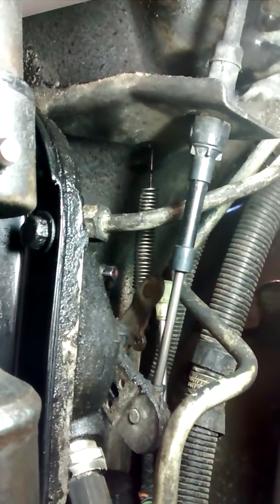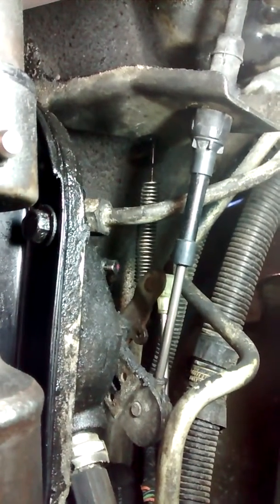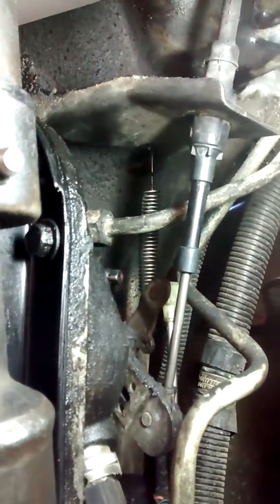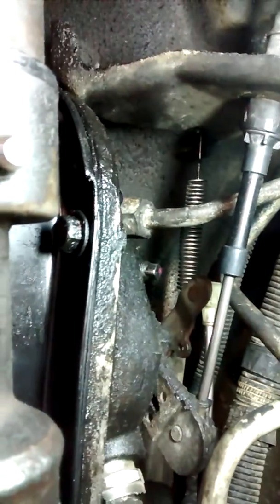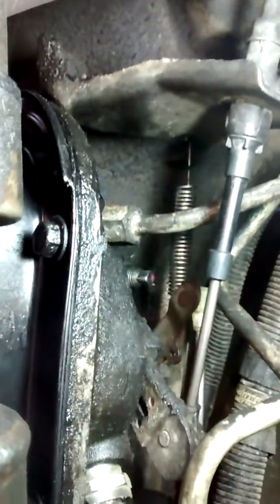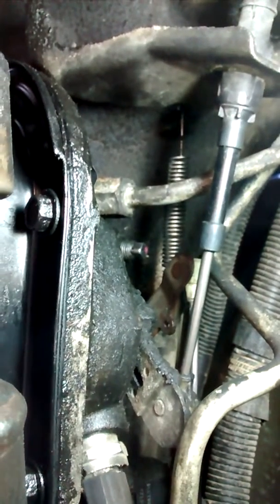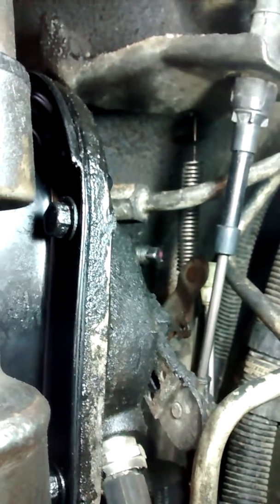For me, between the first and second times it didn't match up, so that's why I did it two more times. The second and third time it matched right up. One last note: don't be shy with the lube on that thing. Keep it as clean and as lubed as you can because you really want that lock nut to spin easily. It'll make your life so much easier. I didn't do that and it took me much longer - I wished I would have done that to begin with. Thank you.